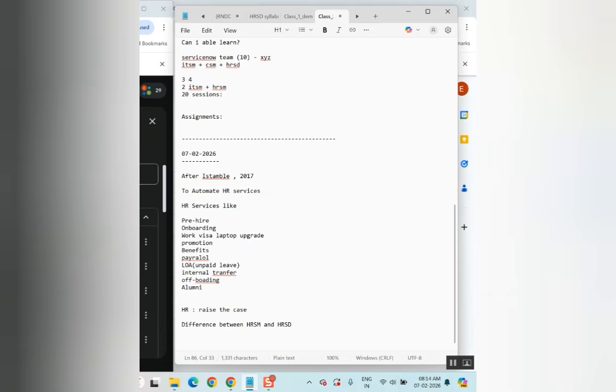Any other doubts? No. Okay, so we have discussed the HR services in an organization and what the difference is. This is a scoped application, which means we need to install the plugin. Everybody cannot access it, so they keep it in one application that we have to install.